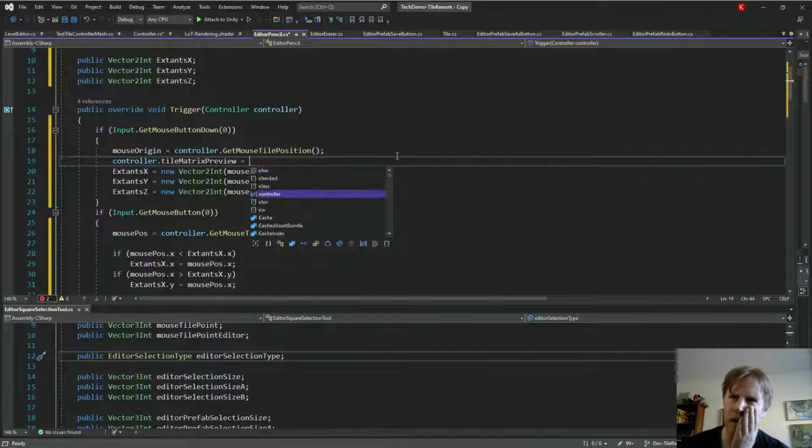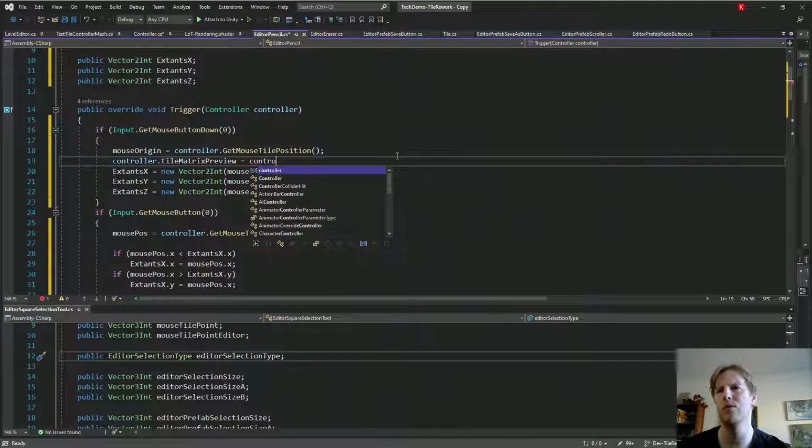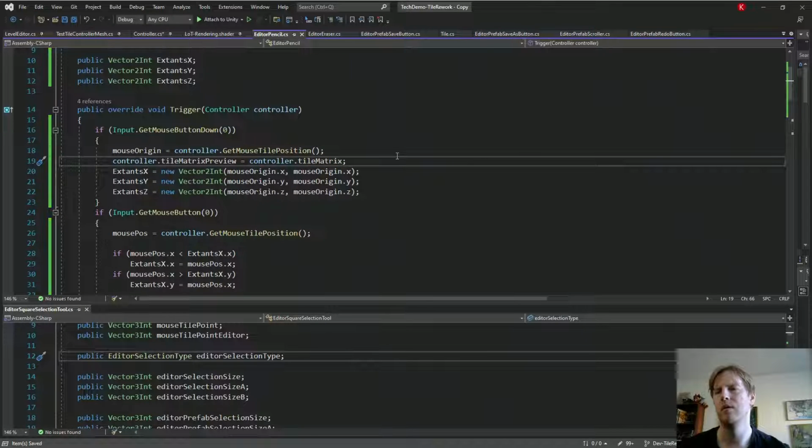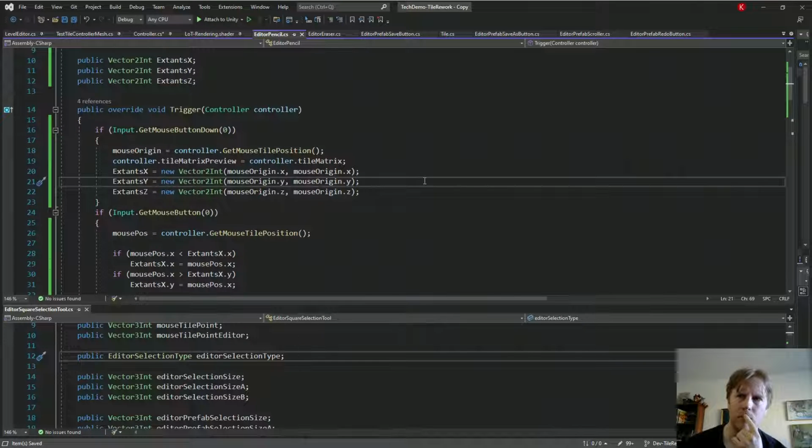No. Can you do that? Equals controller dot tile matrix. Is that what it needs to be? I'm unsure if I need to copy.